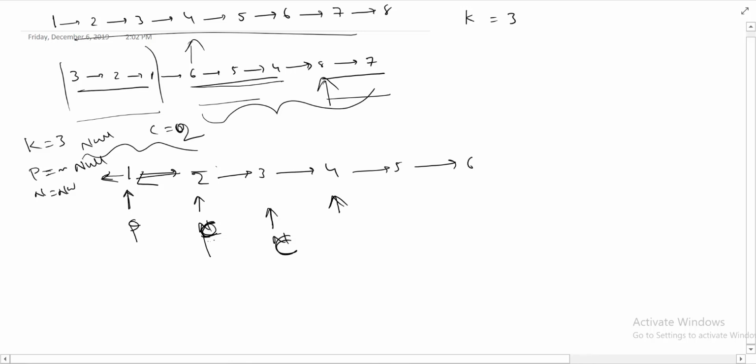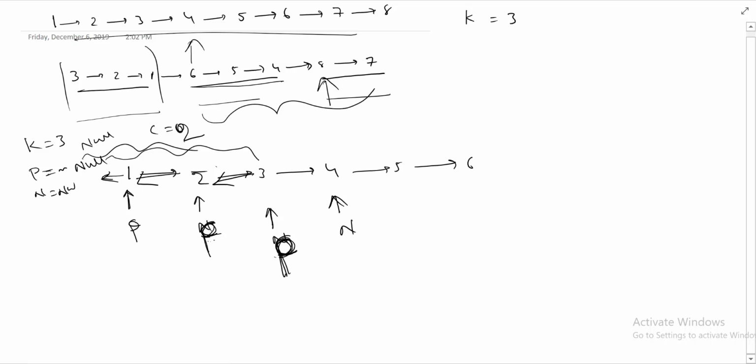Again, is the current null? No, this is not null. So the next is the current dot next, and the current dot next equal to previous, we set up this link. So till this part we reversed. Now the previous becomes current and the current becomes next.